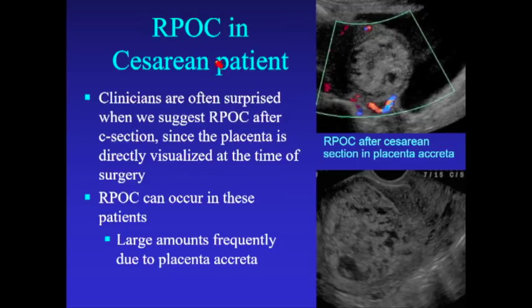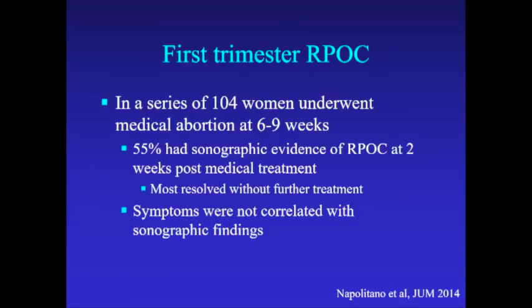Retained products in a cesarean patient, in my experience, most likely have evidence of an invasive placenta. And so you should definitely think about that because, again, they've been in there. They've had the patient open. Why would some of the placental tissue still be there? Most likely because it's abnormally adherent. So again, you're going to see this very thin myometrium around the area of placenta. So you definitely want to look for placenta accreta there, and there's no reason to do an MR. We can make that diagnosis just fine with ultrasound.